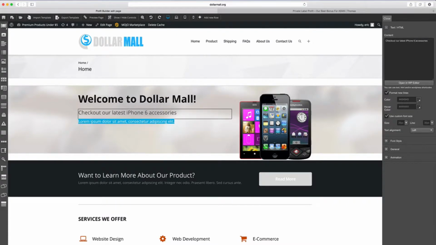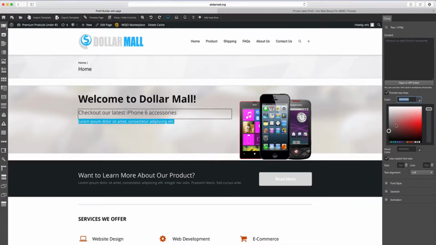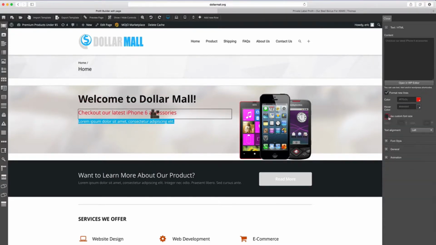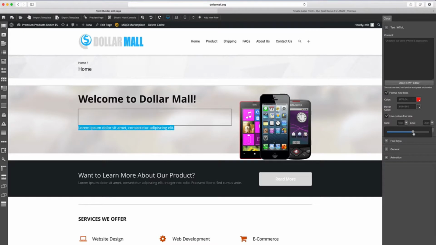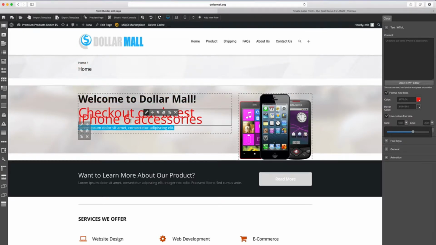And over here, we can change the color of it. We can put it right here and say, I want it to be red, and it obeys just like that. We could make a bigger size of it. Right now it's at 25. We can make it huge if you wanted to. PX just stands for pixels. You probably knew that. It kind of bunches up here.